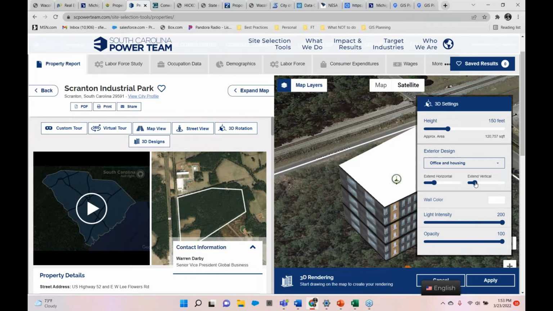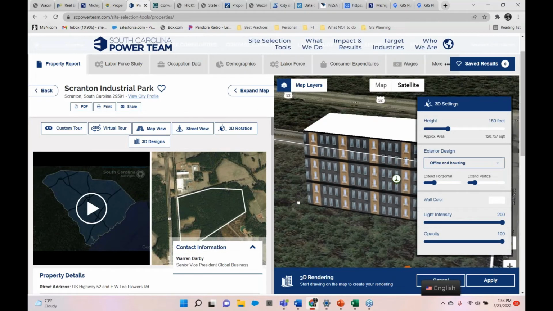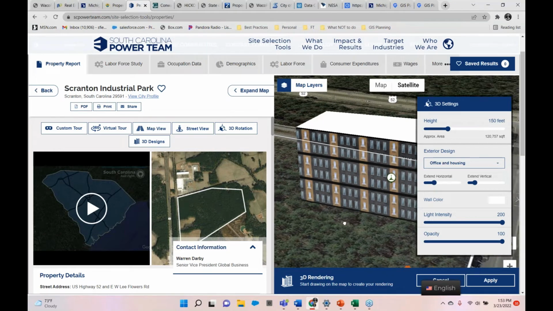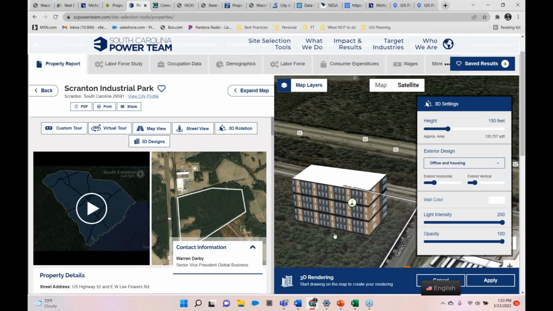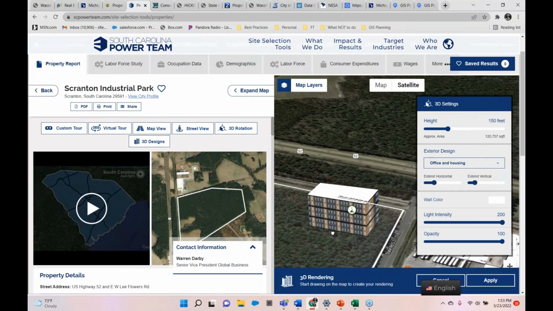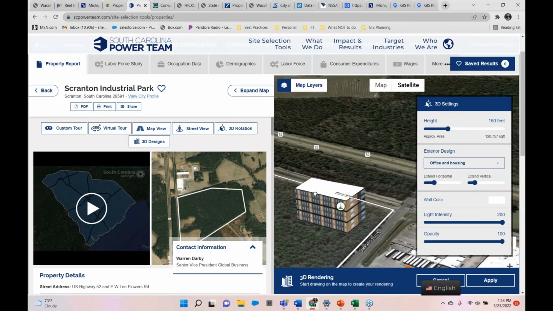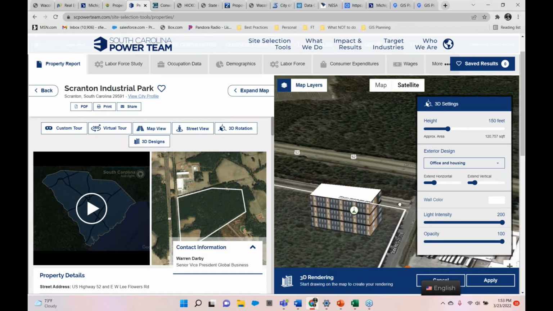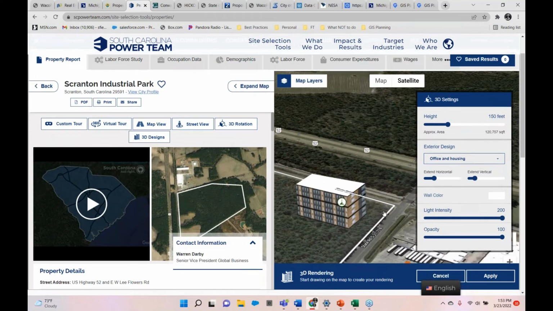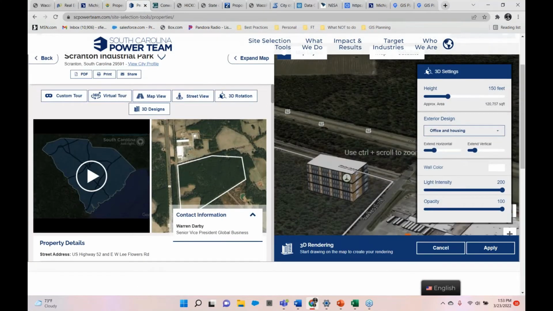I love the fact that you can save it. And I love the fact that you, as an admin of this GIS planning tool, could go into the back end and see all of the 3D renderings that have been created. So you get a chance to see how your website users are thinking of using the territory in that area, if that's something you want to do. In fact, you could even choose to publish them. So I think that looks great. Shall we move on to our next?